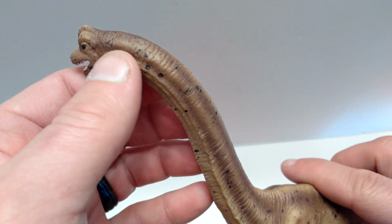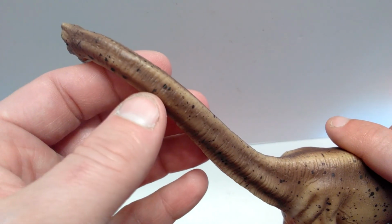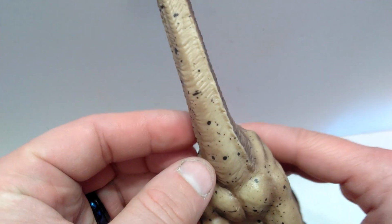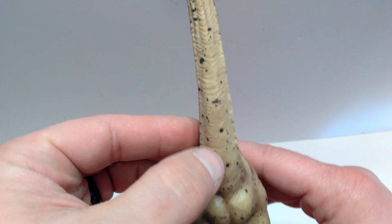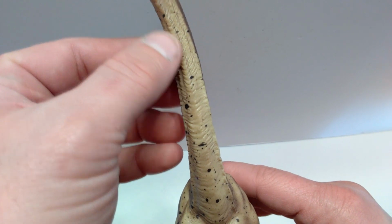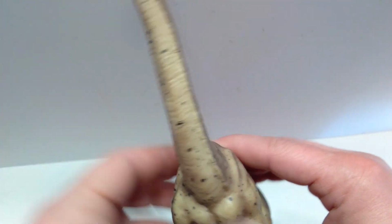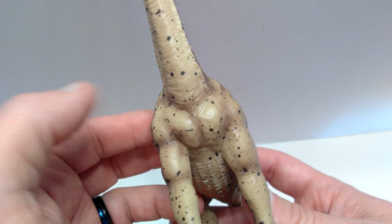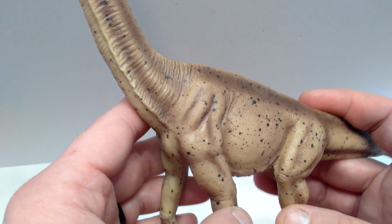As we run down the neck, you can again see lots of creases in the skin. As we lead down here into the base of the neck, really nice detailing the entire way up and down the neck. Beautiful detailing on the underside here as well. I love that skin texture there. And again, you can see how nicely defined all the musculature is with the beautiful shading that they've applied.